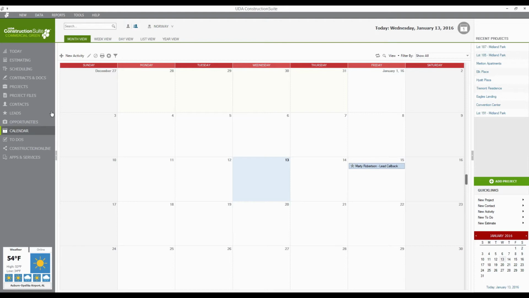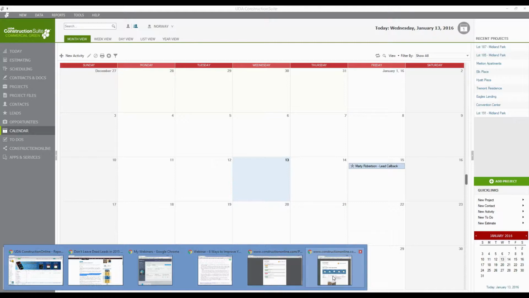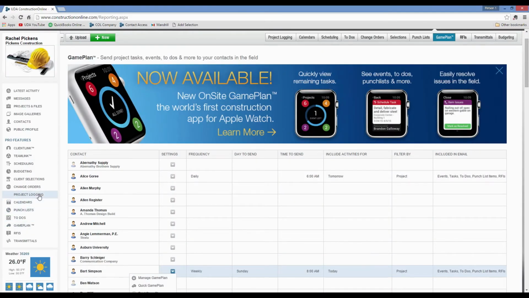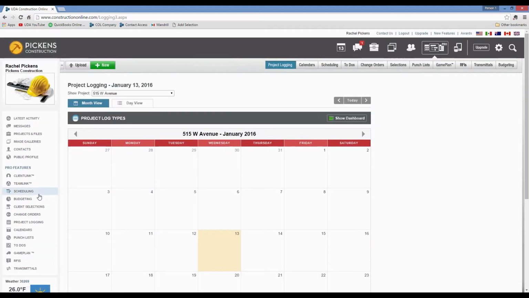So the 5th one then today that we're going to look at is to back up your claims or settle disputes faster when you have accurate records. One of the things that ConstructionOnline and ConstructionSuite do is allow you to put on paper, or digitally on screen, what's happening day to day on a job site. One of the things we have that's fantastic for you is our daily log tool. If we pull up ConstructionOnline, we've got our project logging tool where you're able to record logs online.